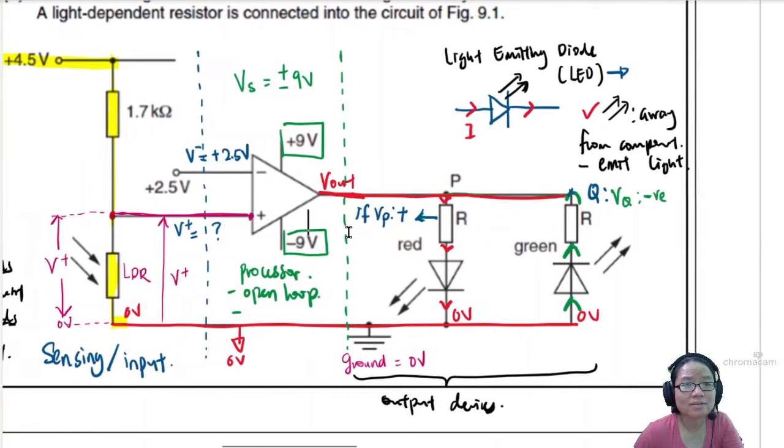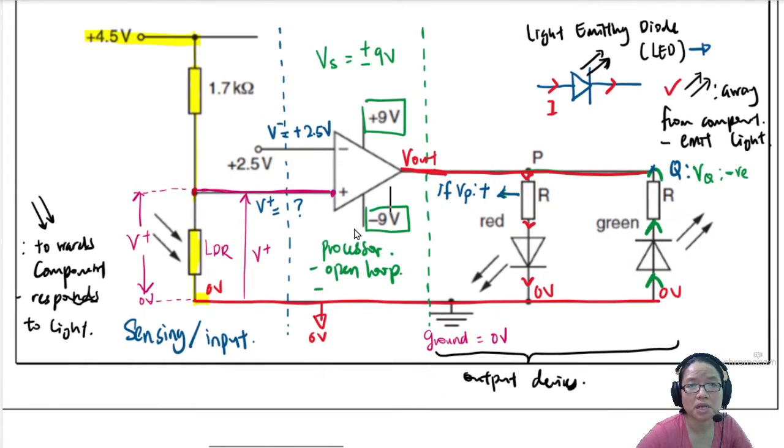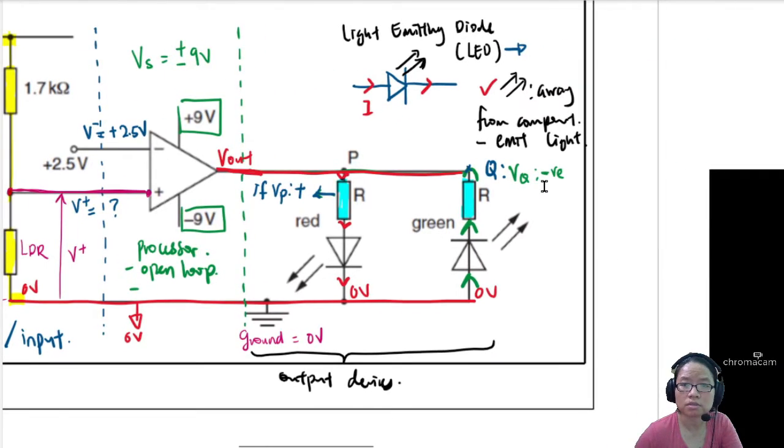And one last thing, because I'm just analyzing every single thing that I can in this circuit. That would be this R. Occasionally, they will ask you, why we connect this R here? Whenever you have a resistor connected in series to an electric component, its purpose is always to protect. We must protect the LED. And why must we protect the LED? Because if the current is too big, then the LED will fry, and then you have to replace the component. So the role of R, I'll write it here at the side.